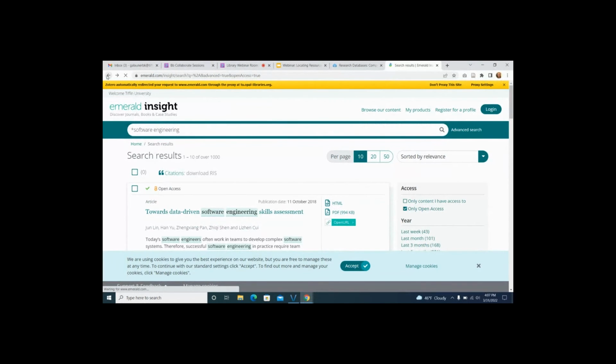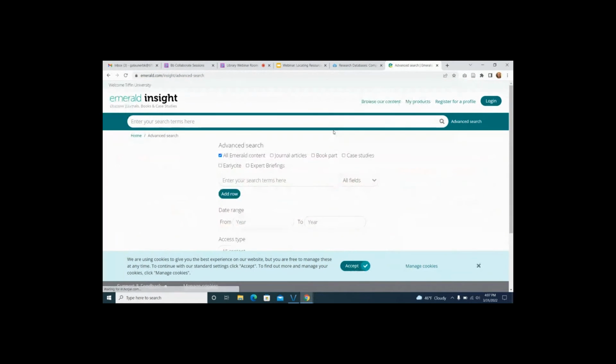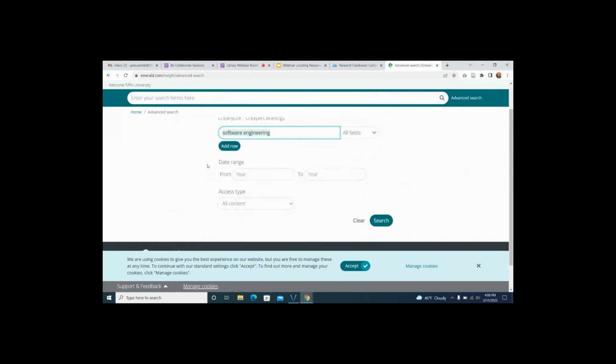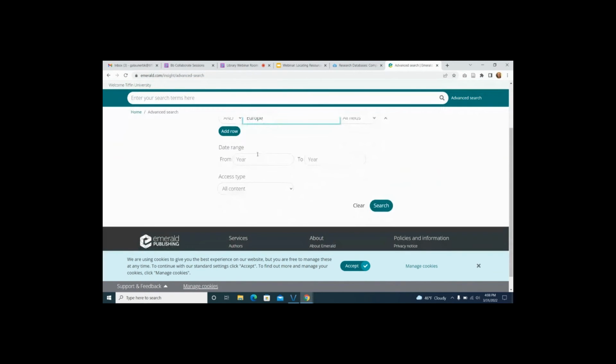If you do want to do a search, I'm going to go ahead and do an advanced search. So I'll keep that the same, and then you can add any of these. Oh, you know what? I think that actually goes there. So this is a basic search bar. This is the advanced search bar, so don't get those confused. So you can add an extra row. You can add a date range. And you can decide what type of content you want to see. A good rule of thumb is to select the content you only have access to, because then you'll be able to get it a lot faster.